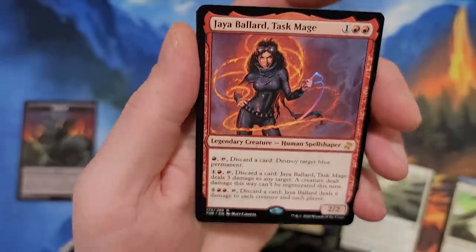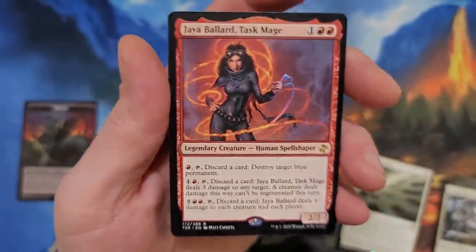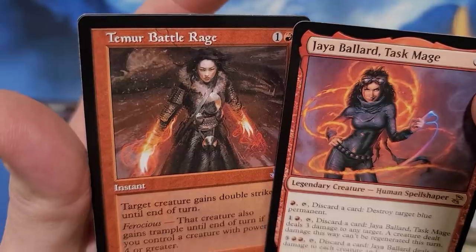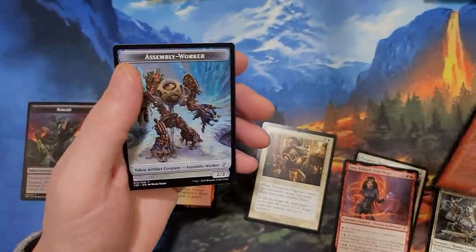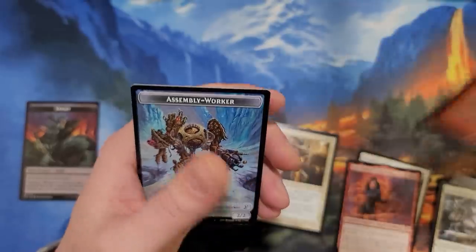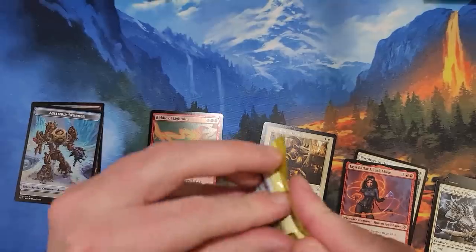Muck Drubb. Ooh, Yavimaya Ballard. Tarox Bladewing? Task Mage. That's pretty cool. We got the old Task Mage. Ooh, Chamber Battle Rage. What are the odds of that? Isn't it the same person? I bet it is. I think it's the same person. Pretty cool card, though. Target creature gains double strike until end of turn. Throwing in the trample as well is pretty cool, though.